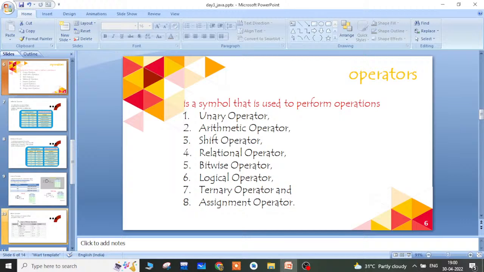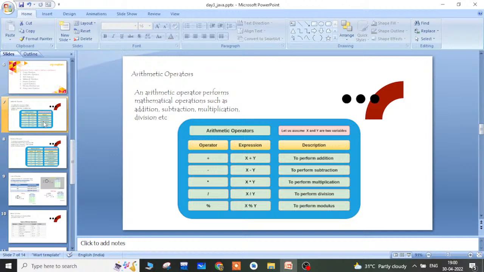I'll start with arithmetic operators. Arithmetic operators are used to perform the basic arithmetic operations like addition, subtraction, multiplication, and division. For performing arithmetic operations, we need at least 2 operands, and the operands may be variables or constant values.